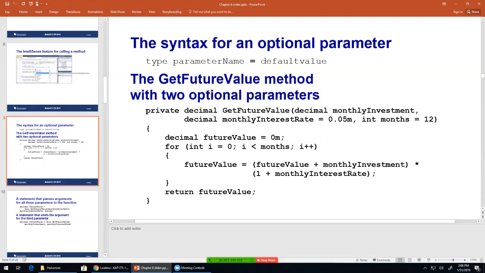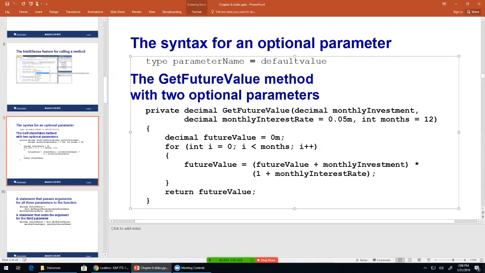When you have optional parameters, first of all you have to define them to go after the parameters that are not optional, and then you have to give a default value.